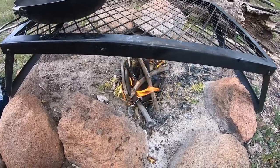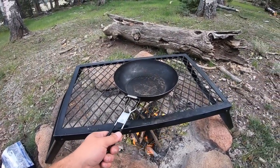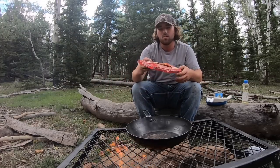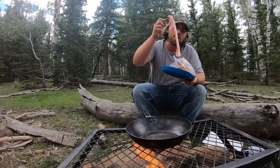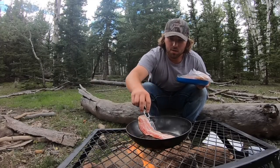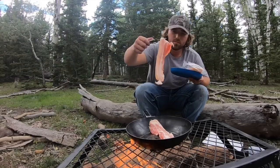Alright, so we got our little fire under there. Gonna set our pan right over top. So first thing, we got some bacon, of course. It's been a minute since I've cooked over a fire. We've had fire restrictions all summer, but it's been raining non-stop, so finally they got lifted.